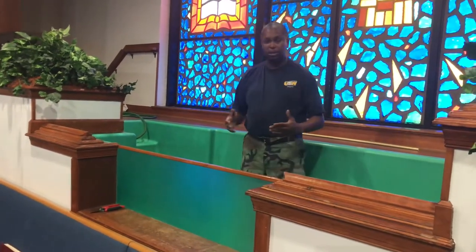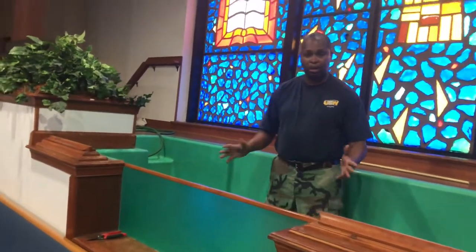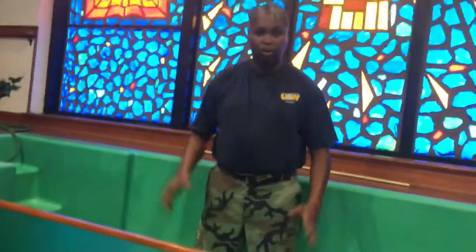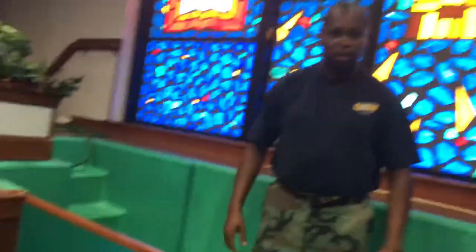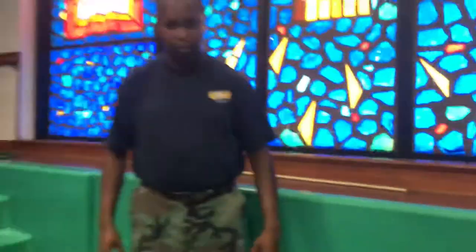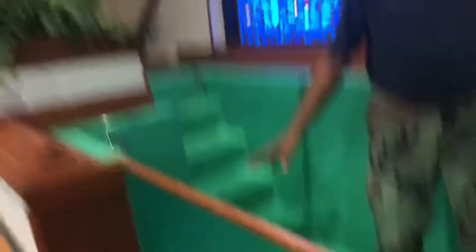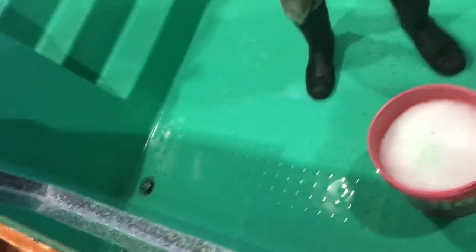So at this point, I make sure that I have everything I need. I don't have anything in my pockets — electronics — and I don't have to worry about anything getting wet that I don't want to get wet. I'll wet the pool down first with water. The drain is already in the up position so it can drain. Then I'll wash it.